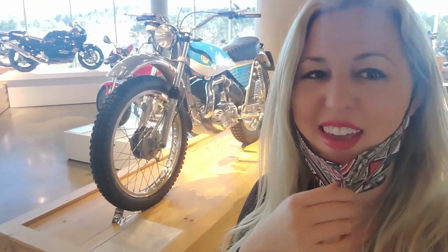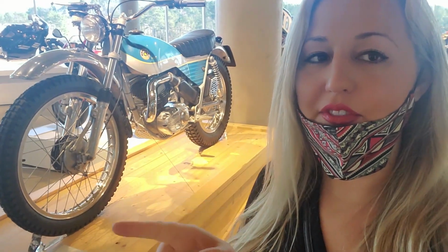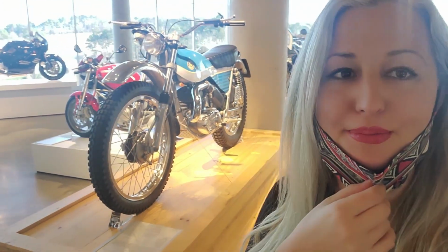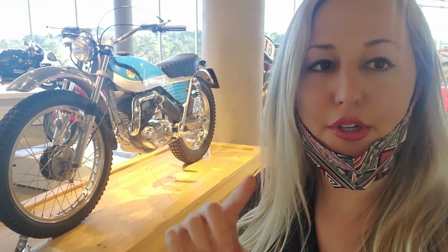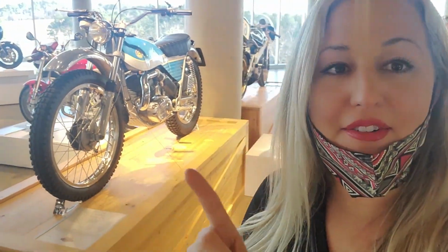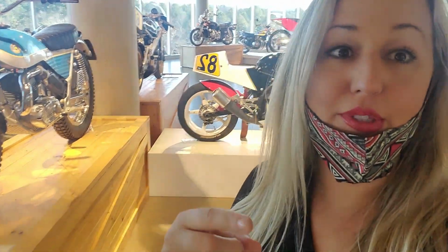All right guys, neat thing. Right behind me is a 1975 Bultaco Alpina 250. Who knows if I'm saying Bultaco properly or not. But the neat thing about this, so this was a very popular enduro bike in North America, and it earned the nickname of Mountain Goat and Wood Wizard. I'm totally using Wood Wizard at another date. That's a nickname that sticks.